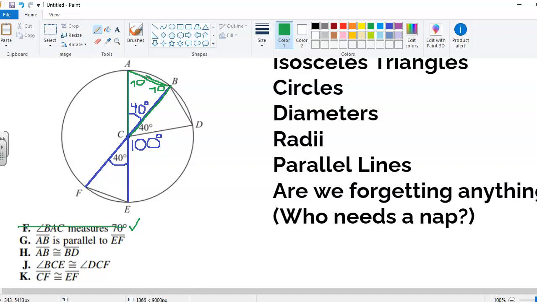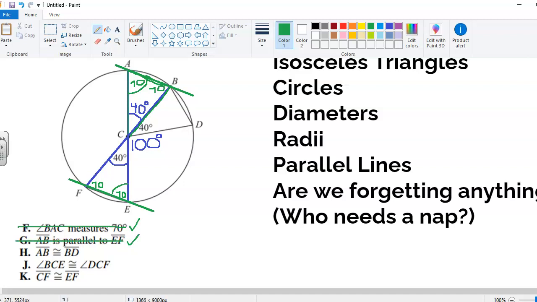All right, AB is parallel to EF. Okay, so we're going to take a look right here. We have vertical angles. Okay, we have isosceles triangles. We have vertical angles. They are running perfectly side by side. They're going to have the exact same angle measures. We have another 70 and another 70. These are parallel lines, and I know that because of what we talked about twice already. Take a look at these angles. If we have two angles that match, that means they are alternate interior angles, which means these are parallel. So G is not the answer.